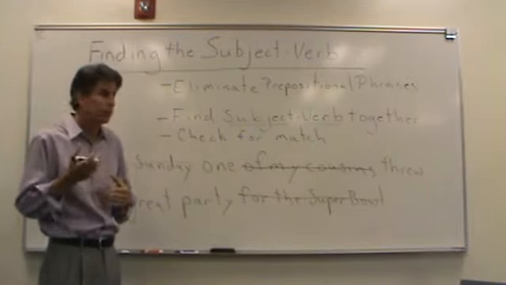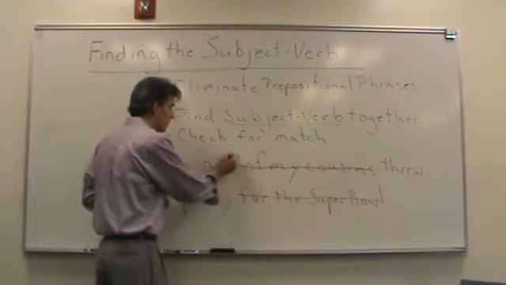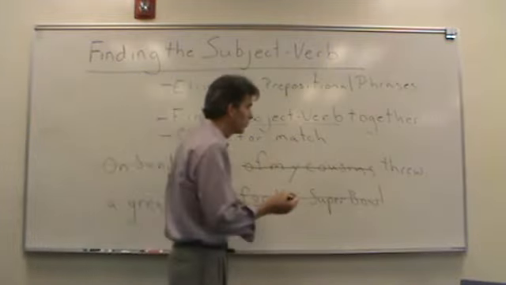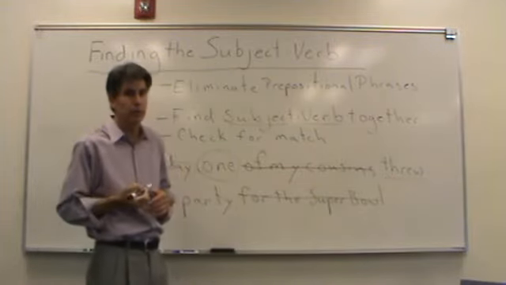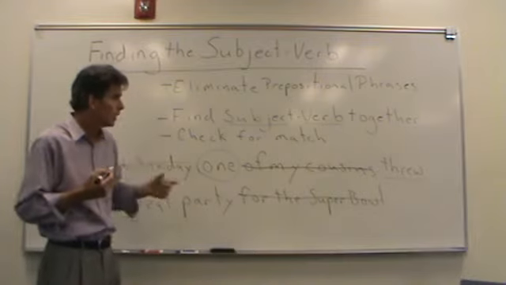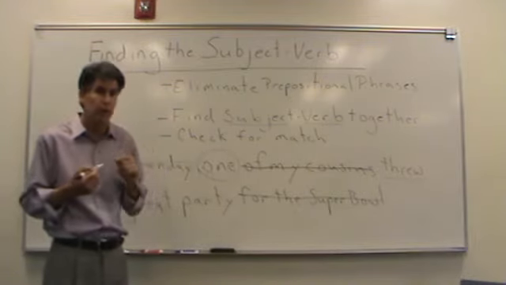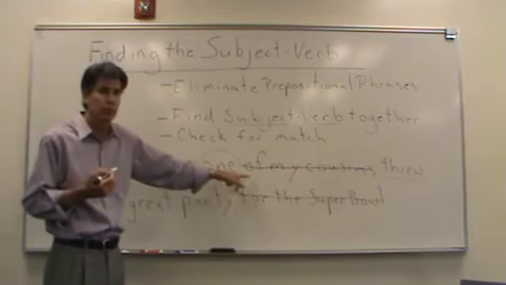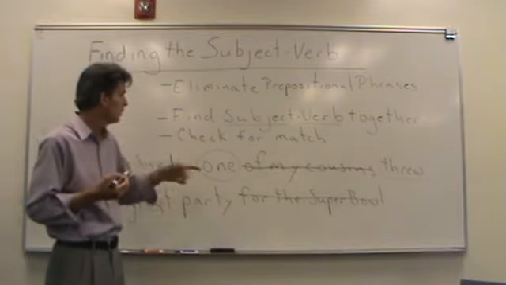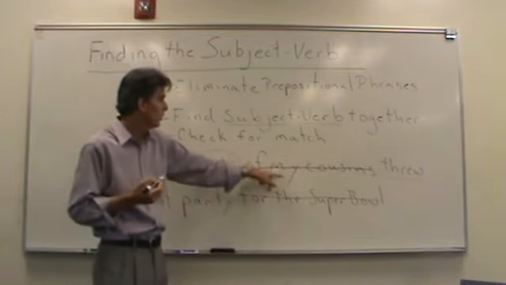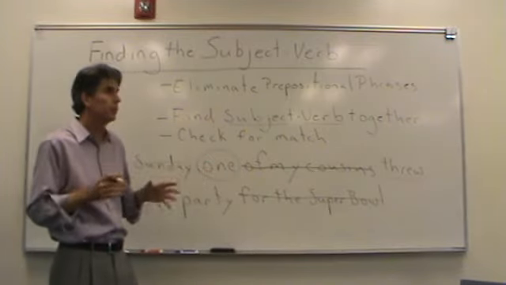For most folks, this is now a lot easier to deal with. One is your subject. What did one do? Threw. One threw is the subject and verb of the sentence. That's what happened. Keep in mind the cousins didn't throw the party. One threw the party. One of the cousins. This of my cousins just describes the one. It's not one of my friends, one of my neighbors. It's one of my cousins. All this is doing is describing the one. So one threw. One threw, yeah, that makes sense.